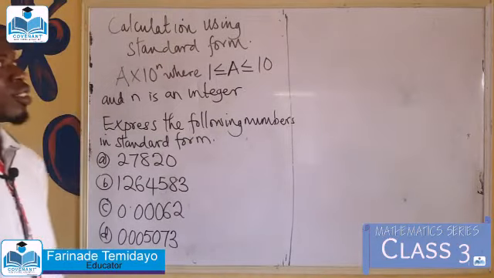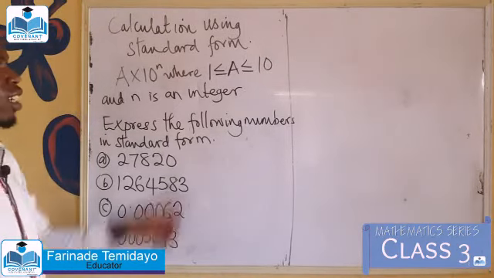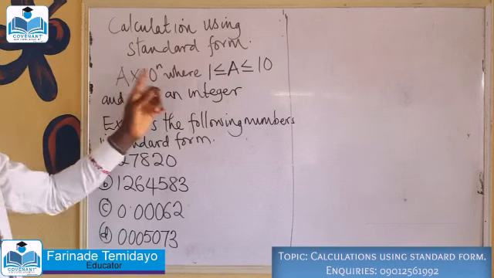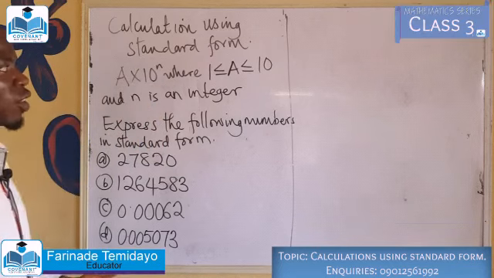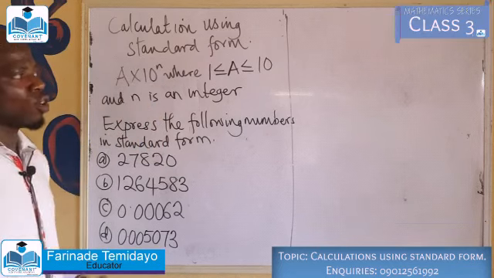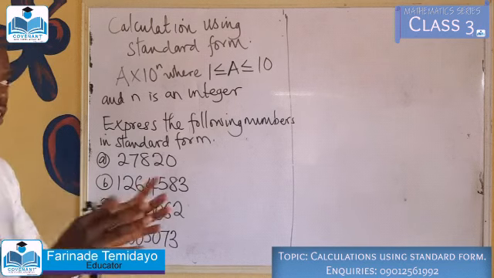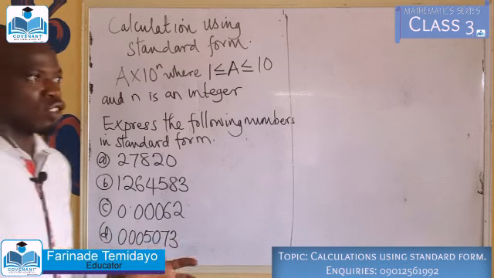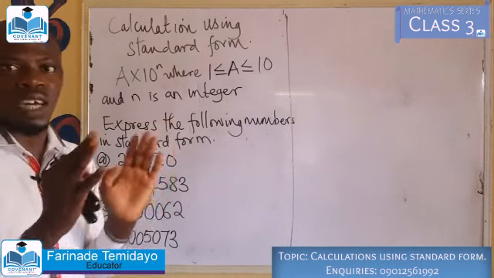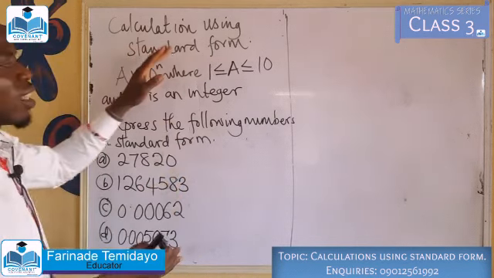In today's lesson, what we want to look at is calculation using standard form. When we are talking about calculation using standard form, what is a standard form? It's a form. So once you say it's a standard form, that means all your calculations must go in line with that form, and that is what we say standard form.